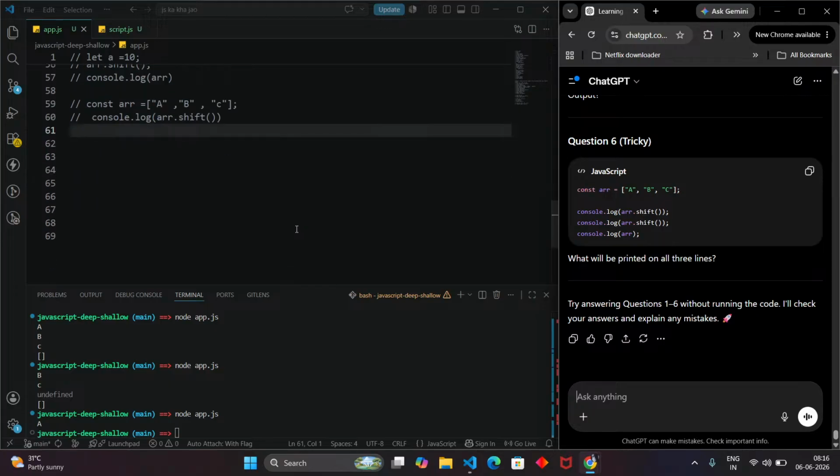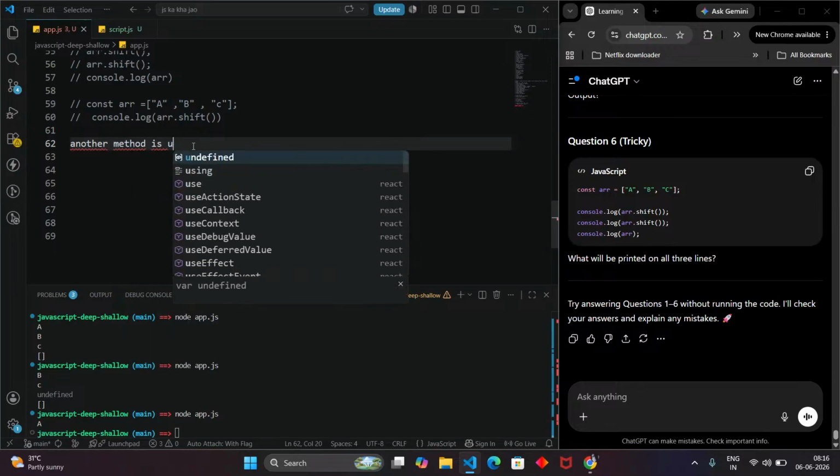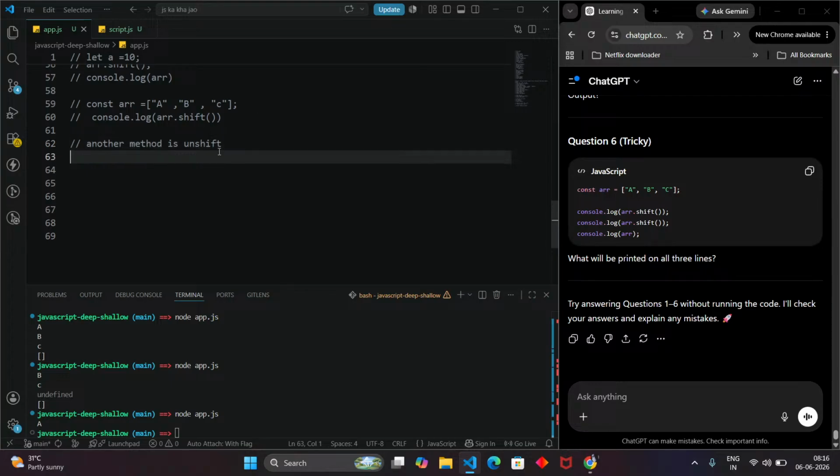So now the another method is unshift. Another method is unshift. Right. So what does the unshift method do in JavaScript?